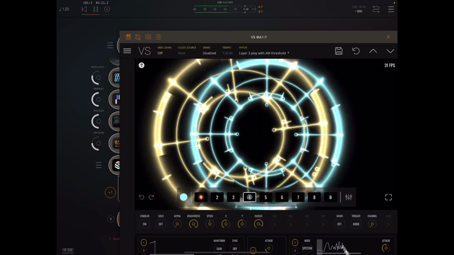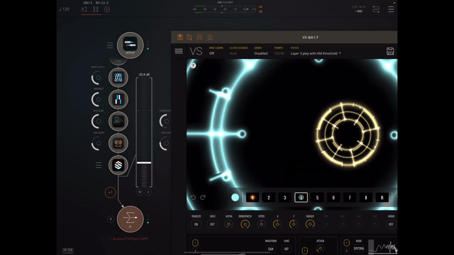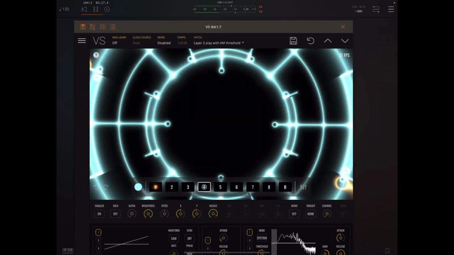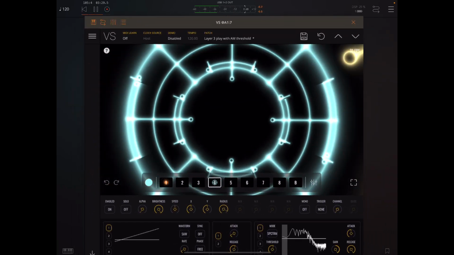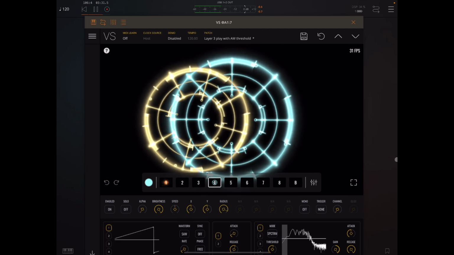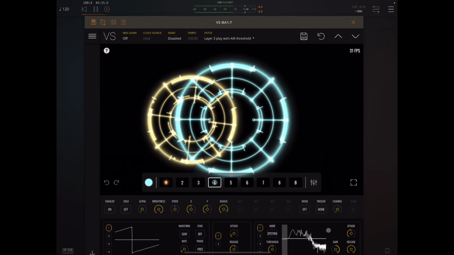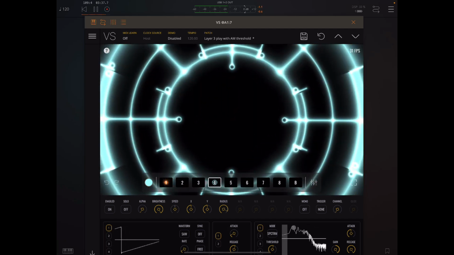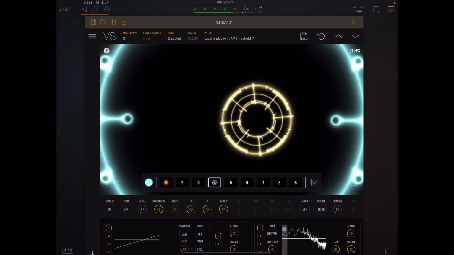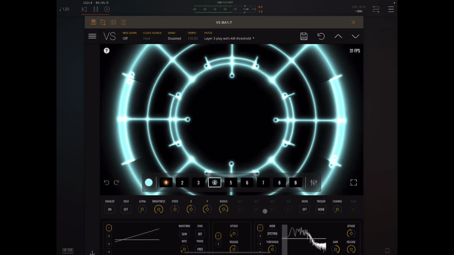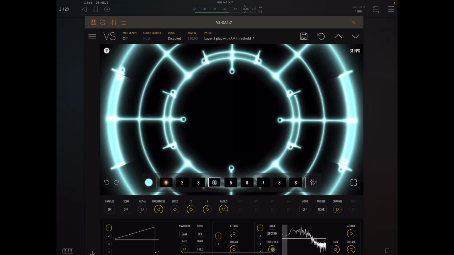So I have here a little example patch that I made where in VS we're using audio modulation. If we look down at the bottom right here, now I'm going to walk you through the whole interface, so I'm just jumping ahead a little bit to show you one of the cool things it can do. If you look down at this section, this threshold button, watch how this image changes as I adjust the threshold amount.